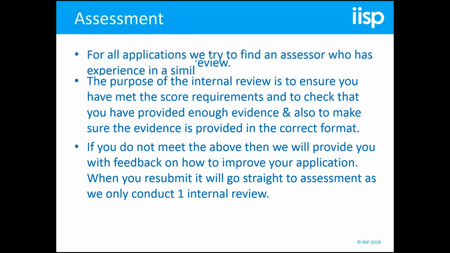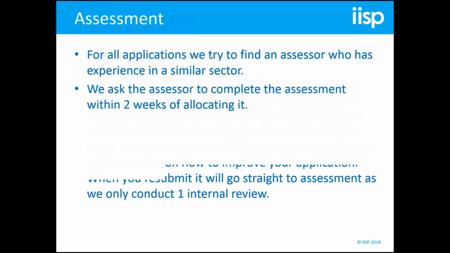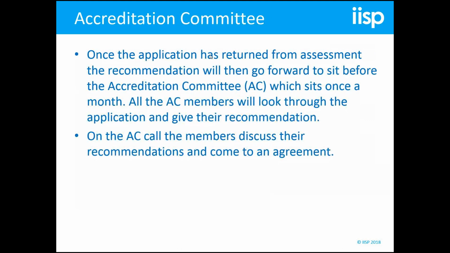So once I've internally reviewed it and I'm happy with it, I will then send it out to an assessor. All our assessors are volunteers who have had lots of experience in the field. We ask the assessor to complete the assessment within 2 weeks of allocating it. Once the application has returned from assessment, the recommendation will then go forward to sit before the Accreditation Committee. The Accreditation Committee sits once a month, and it's just a group of our very experienced members coming together on a call to come to a final decision on whether you should be awarded or not.